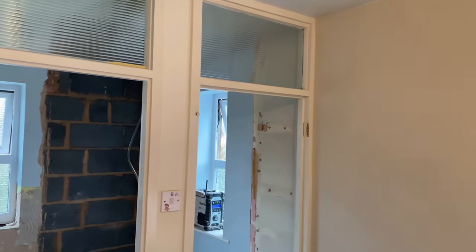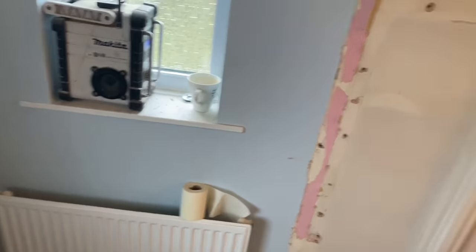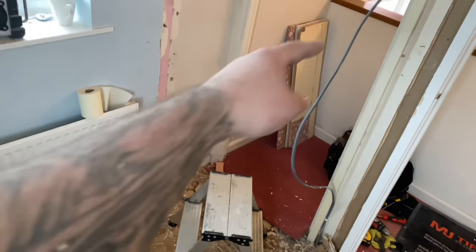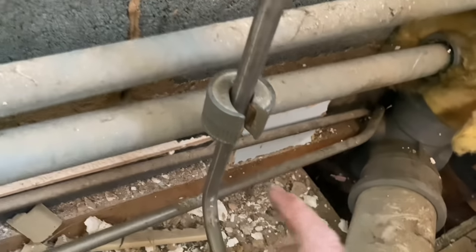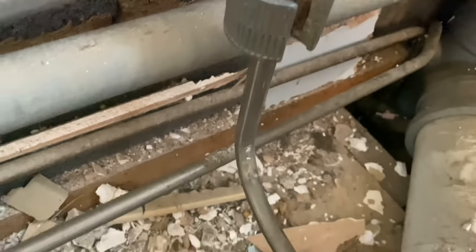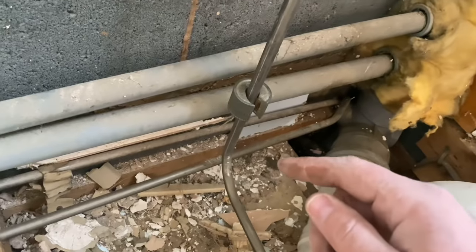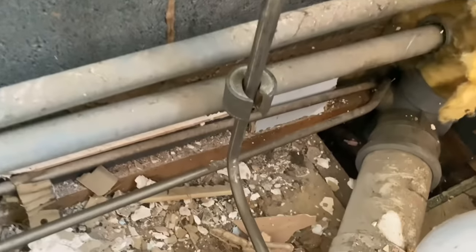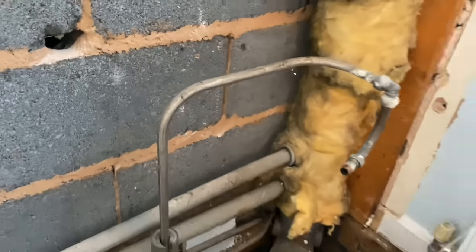So we've just got the back of that cupboard out now, so it's opened up the old bathroom quite a lot. She's lost this little reveal here and basically we're going to form a shower area in there - a walk-in shower area, which will be perfect. It frees up a lot of the bathroom, makes it a lot bigger. Now I'm just cutting out some of this pipework. If you notice stainless steel - the houses round near where I am, I think it was the 60s or 70s, there was a bit of a copper shortage. They started piping houses up in stainless steel, so you've always got to use compression fittings onto the stainless steel to get it to copper. A bit of an interesting fact there.